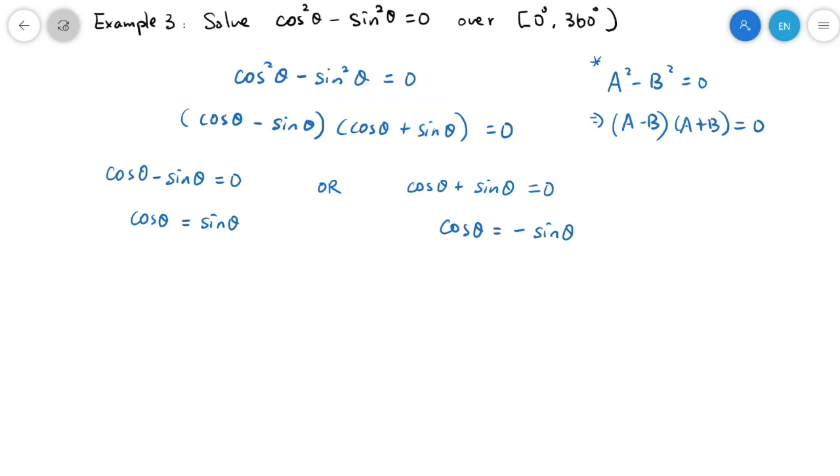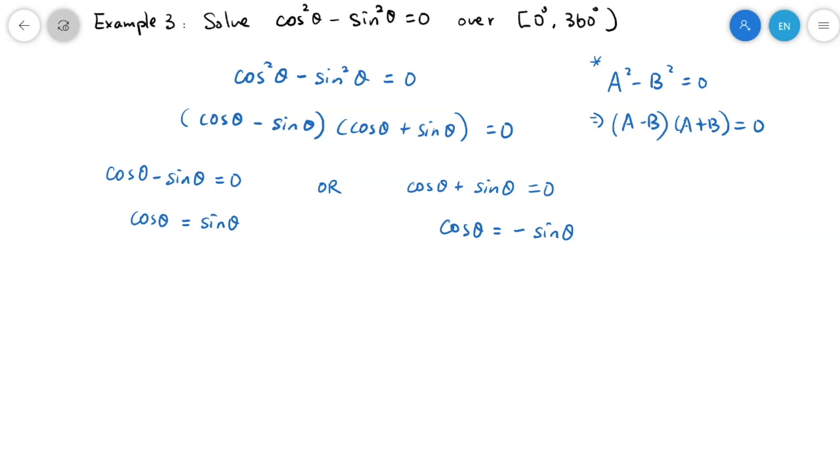Okay, so from those two equations, we do not have any numbers. We can't say, cosine of theta equals 1/2, so theta equals pi over 3 or such and such. We only have a relationship. However, throughout the entire unit circle, the only situations where cosine theta equals sine theta are thetas that have a reference angle of pi over 4. So pi over 4, and then cosine theta equals sine theta.